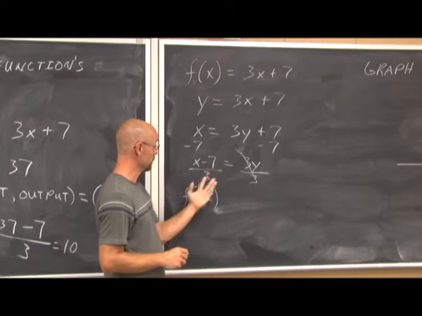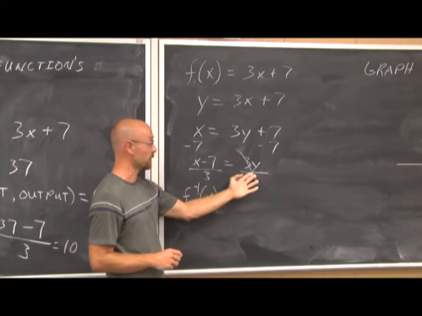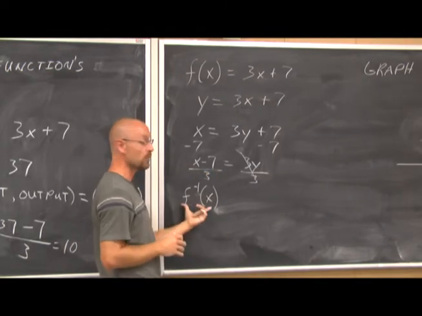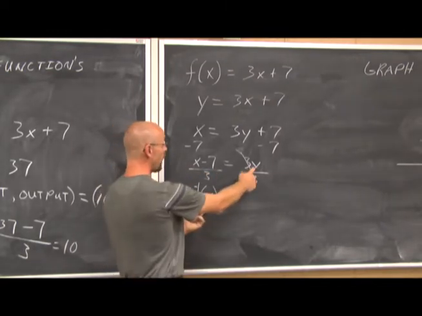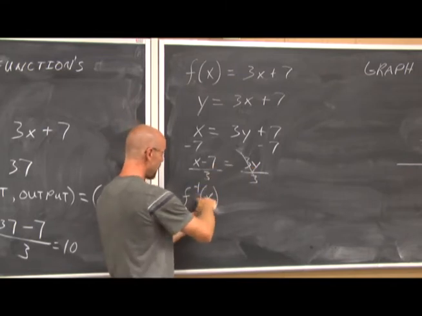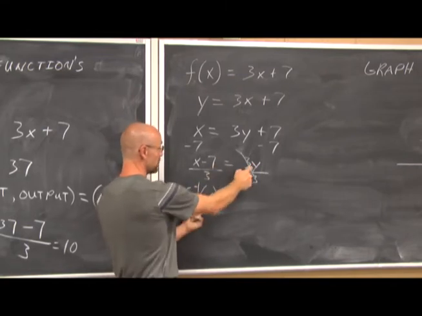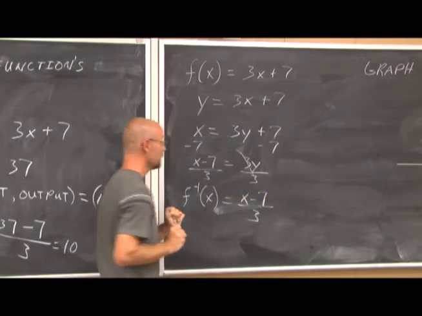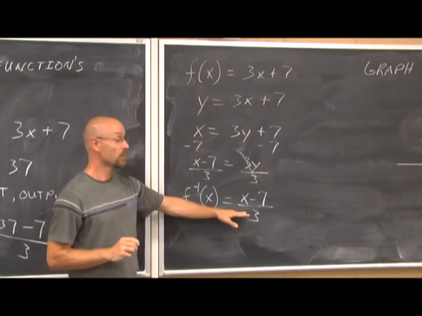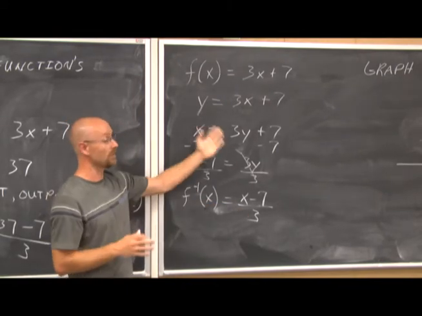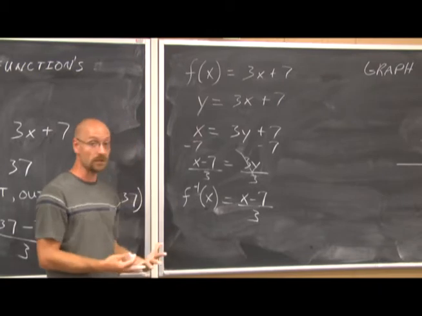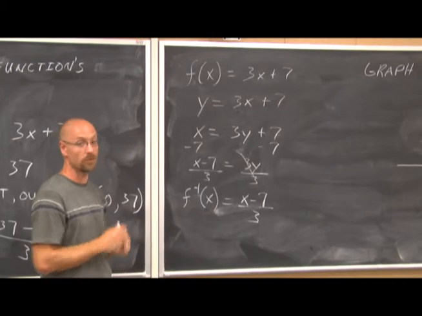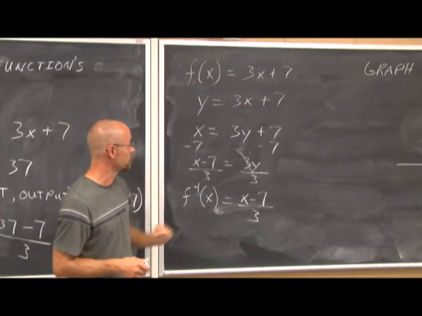Input x, this operation will give me my function's inverse. Once we flipped them, it became the inverse. So now I can use this notation. Y is equal to this value. F inverse of x is the new y, and x minus 7 over 3 is the inverse function. So algebraically, we just switch x's and y's and solve for y. That is the gist of finding the inverse function algebraically. Switch your x's and y's, solve for y. And here's our inverse function.